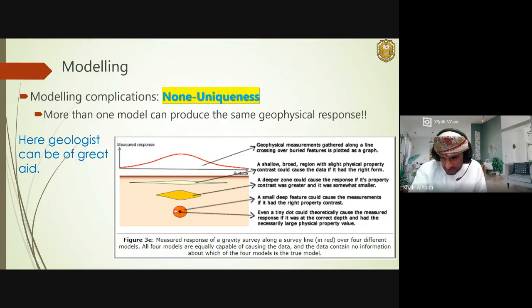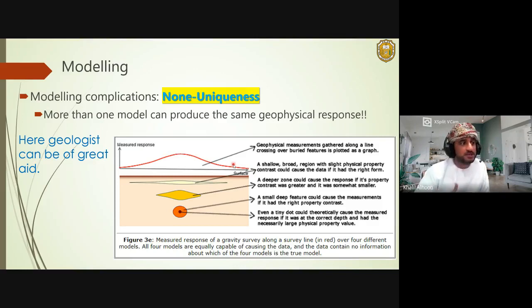First, second, third, or even this small dot. This is a gravity anomaly. If I go deeper, make the target smaller but increase the density, I still get the same anomaly.